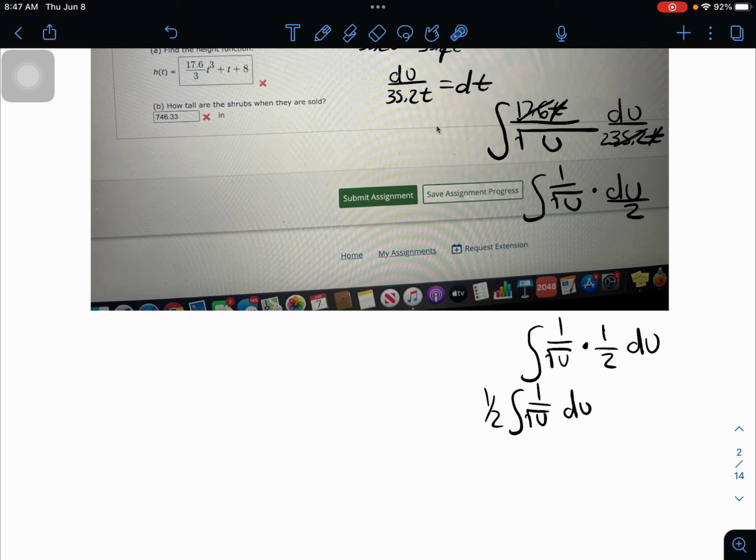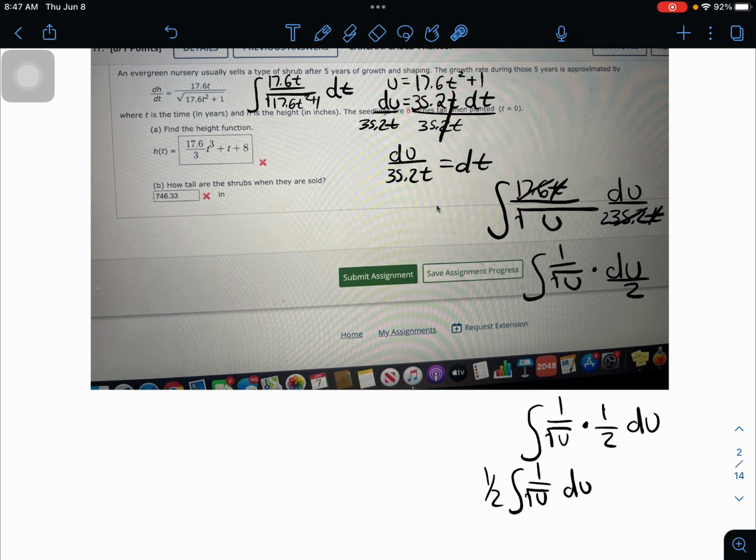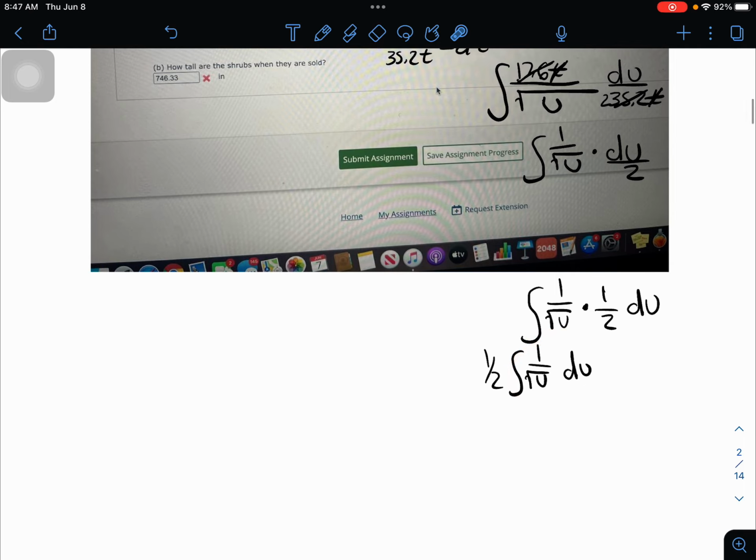And now I can integrate this because I know how to integrate that. 1 divided by the square root of u, I look at that and I know I can use the power property to integrate that. That's why we do u substitution. We're going from something I don't know how to integrate, and by replacing everything with u and du, I'm getting to something I do know how to integrate. So I'm going to integrate this thing right here. And let me go ahead and do that.